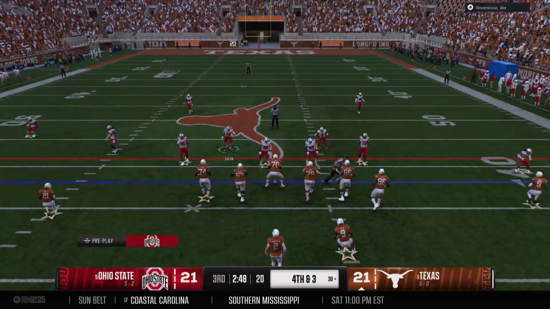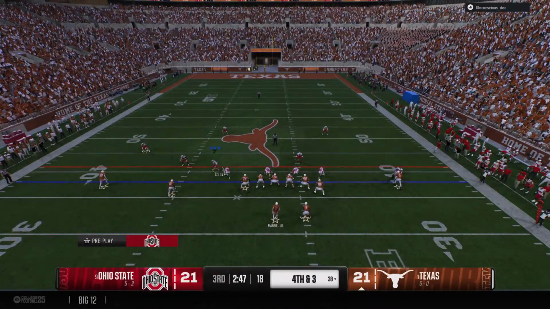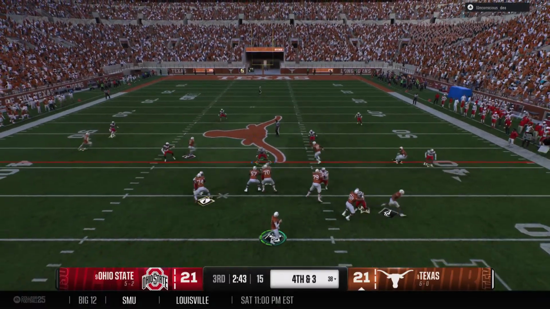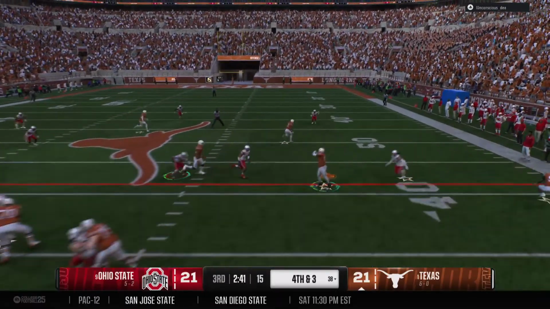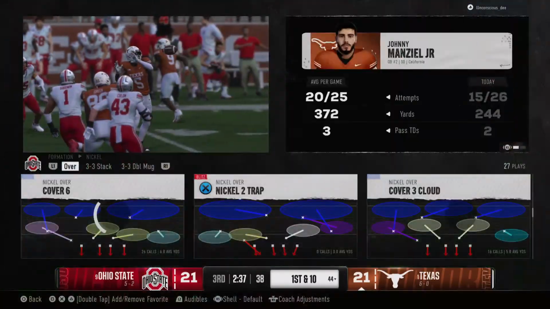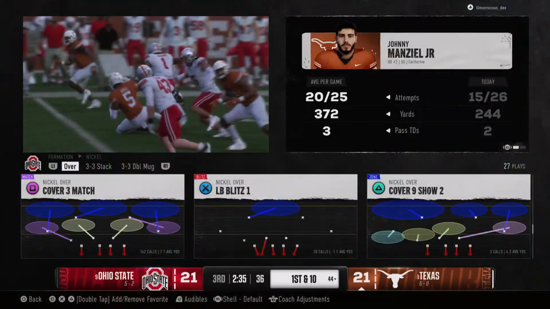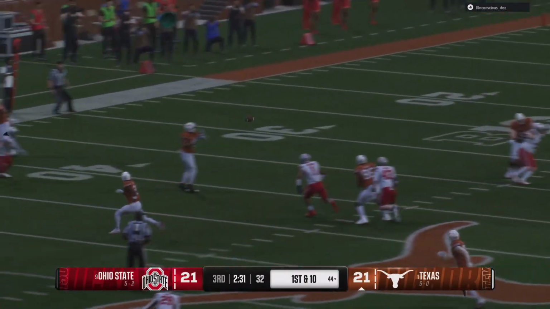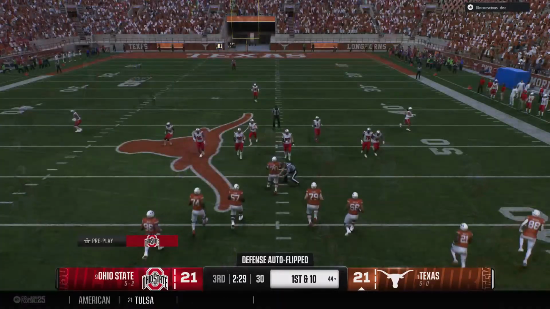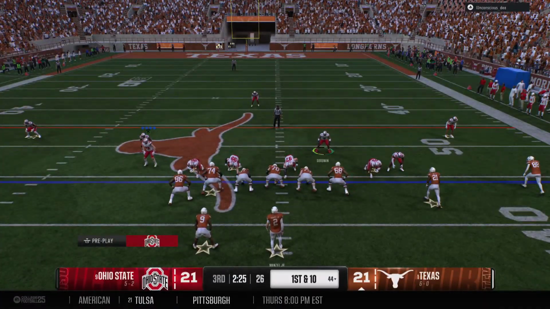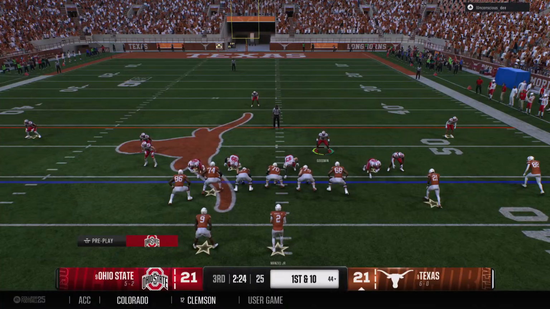The offense with a major gamble here, going for it inside their own 40. 4th down. He's throwing for it. He's got it. Enough for a first down. I thought the defense did a pretty good job here on this 4th down, but how about the quarterback? Throws an absolute laser to get that one in there for the first down. The Longhorns pick up enough to get a first down there.